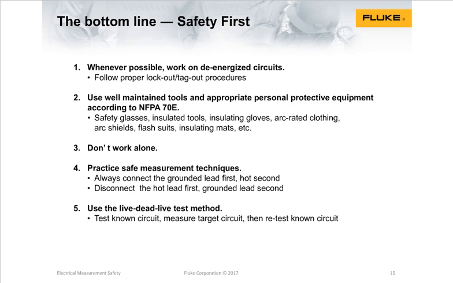So we've learned, always connect the grounded lead first, and then the hot second, and then disconnect the hot lead first, and then the grounded lead second. As a matter of fact, you'll see on a lot of our test leads, we have right angle connectors, and the right angle connector on a test lead goes on the instrument side. The reason it does is so if you move your test equipment out of range of the length of the test leads, they don't unplug from the tester connected to an active source and create an arc flash or a grounding incident. So understanding how to connect the test leads to your instrument and to the panel, very important.